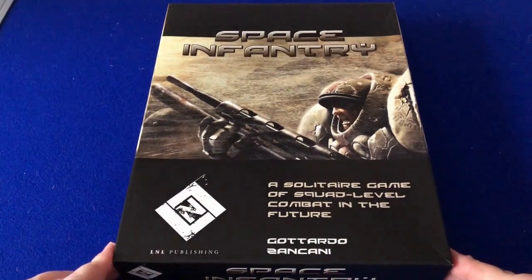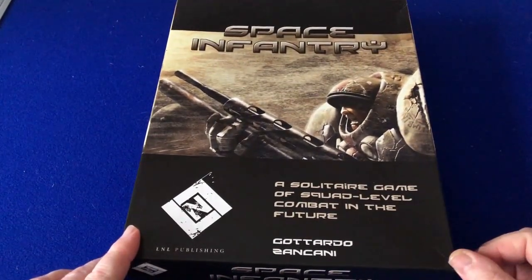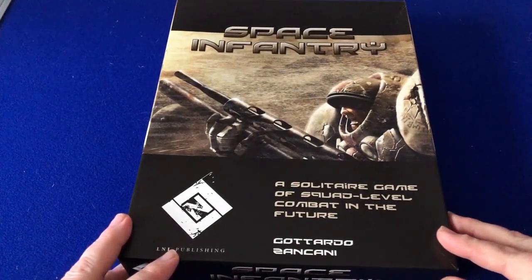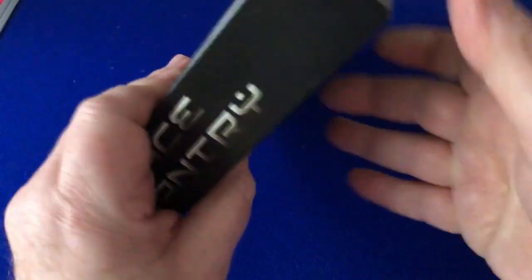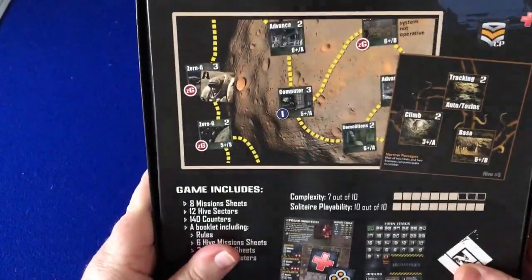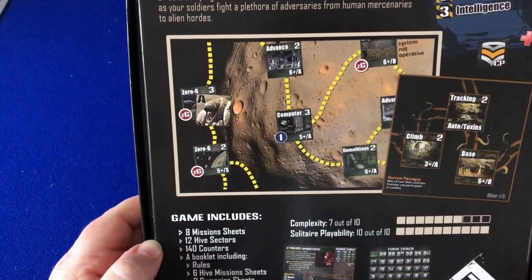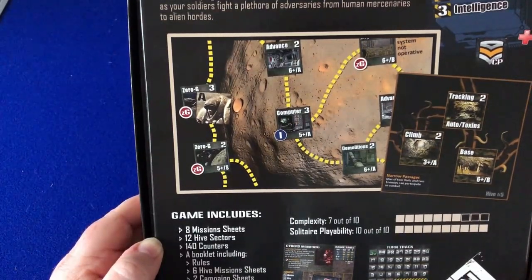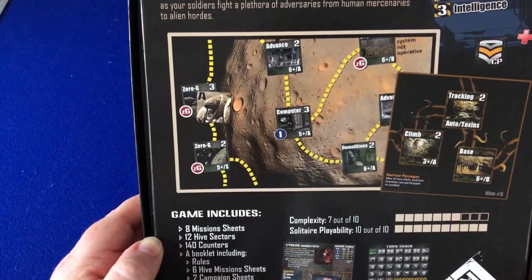So Space Infantry is a completely solitary game, as it mentions here, a solitaire level game of combat in the future. You'll be in control of a squad of infantry on various missions. The actual box itself has the details there. Space Infantry is an exciting solitaire game of squad level combat in the future. You'll control a team of 8 to 10 soldiers and specialists on a series of heart-pounding missions that can be played individually or as a campaign.